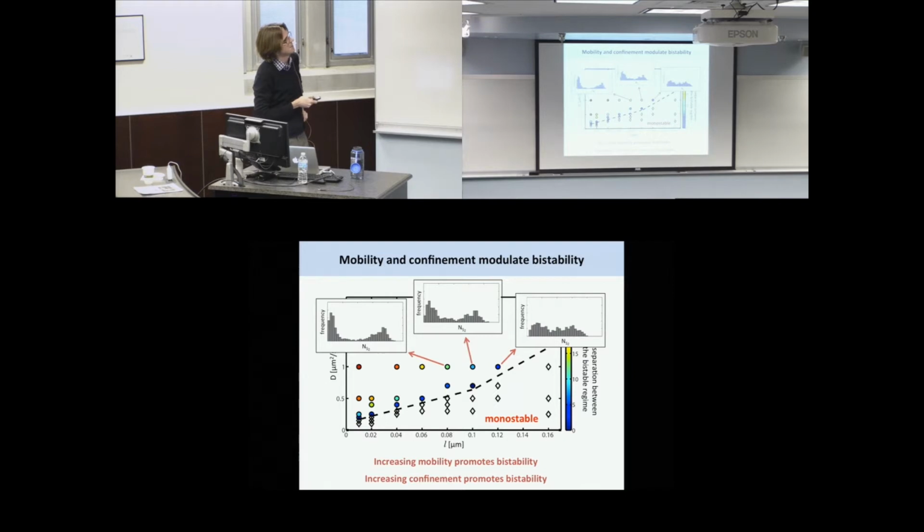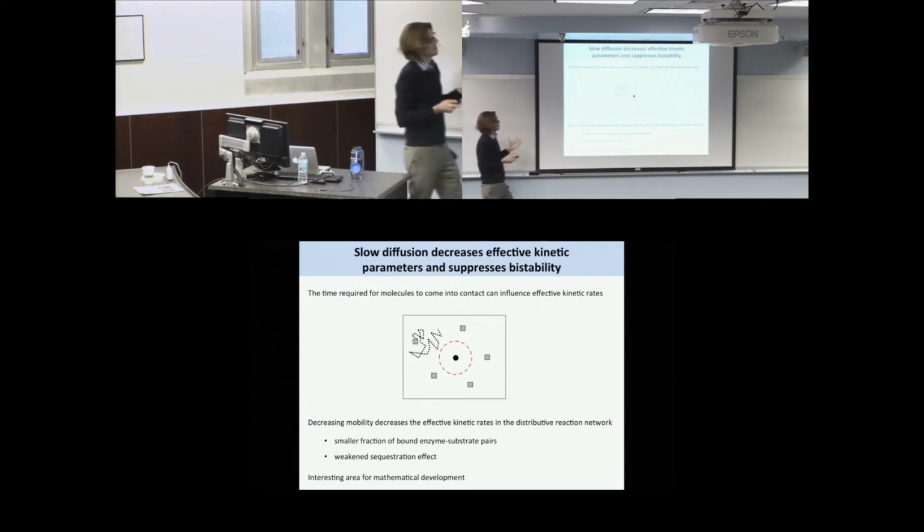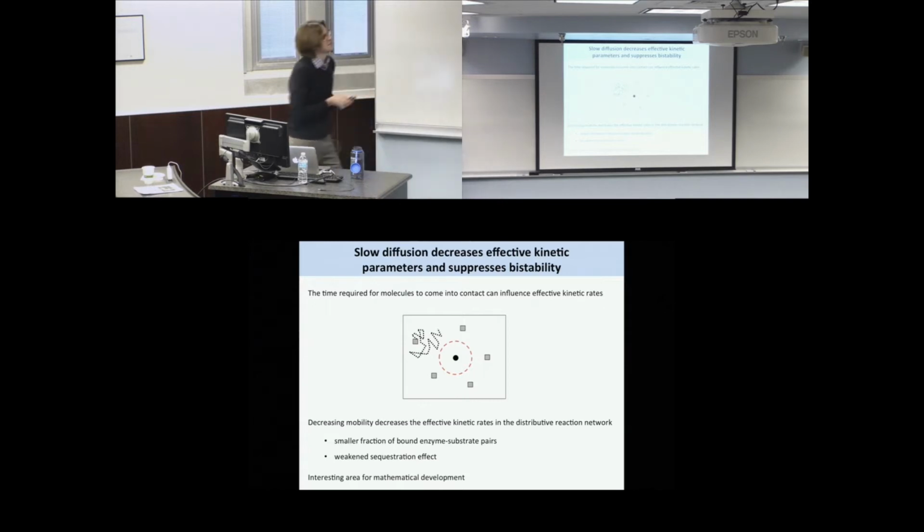Okay, just some examples. So you see the emergence of these more distinct peaks as you confine or as you increase diffusion. Okay. So why is this the case? I just want to go through the effects here, and this is something we've thought a lot about. So I'll just touch on the effects here. There are actually some really interesting mathematical problems here that perhaps one of you may be interested in thinking about or helping us think about at some point.